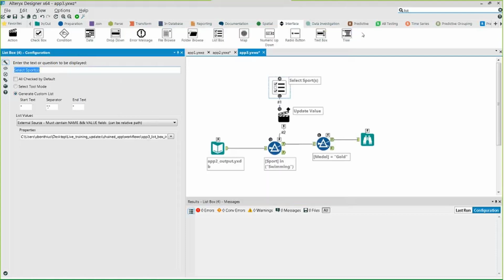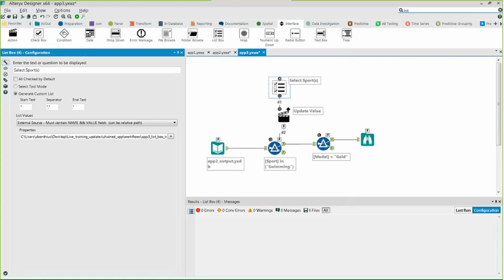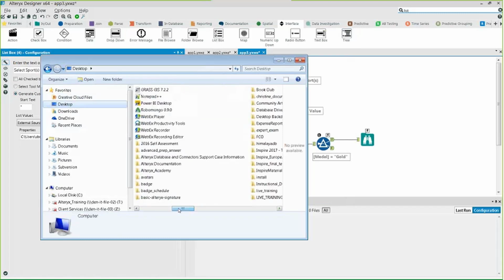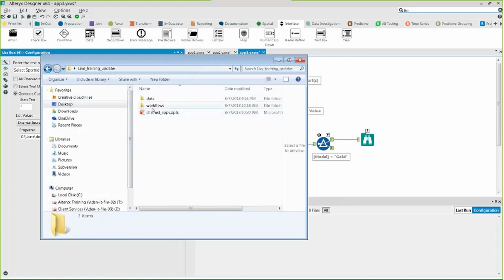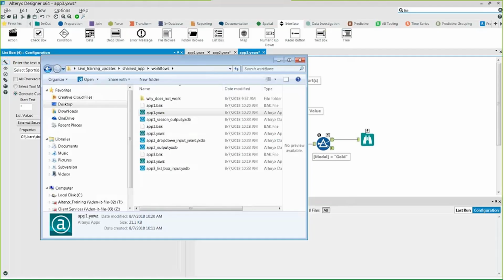So let's put this into practice and see how it runs. I'm going to go ahead and, from my window here, you can see I've got my little desktop going. Let me just make sure I'm on the right file. So live training, and we are here in Chained Apps today. Let's go ahead and run this app like you might send it to somebody. So app 1, for example, and on that note of sending it to somebody, we will talk about that in just a moment. So I'm just going to go ahead and run this app, and we'll test this out and make sure that this works, that this updates, it's dynamic, just like we hope it would be.